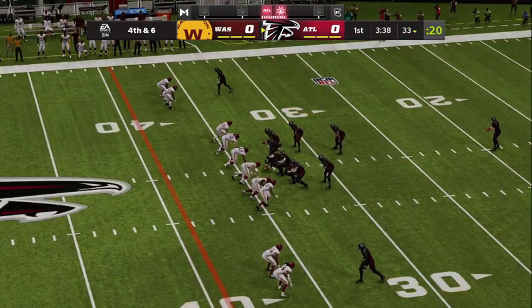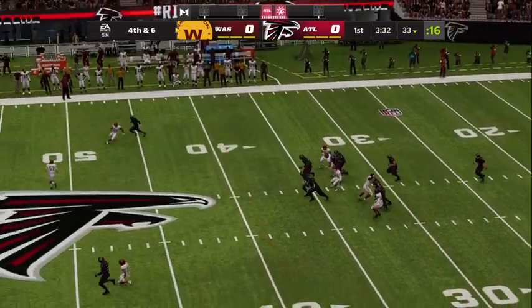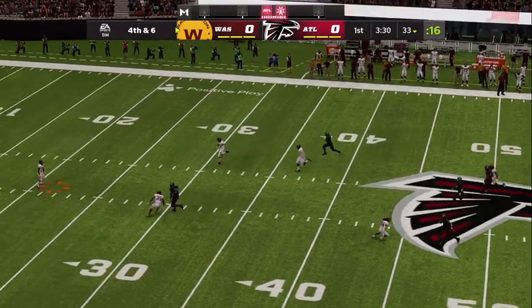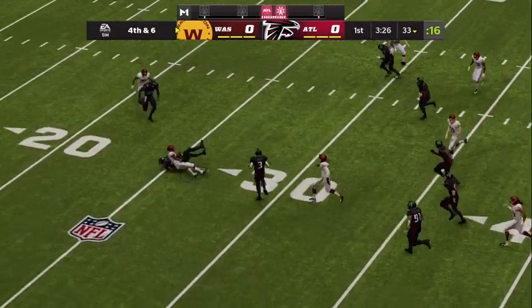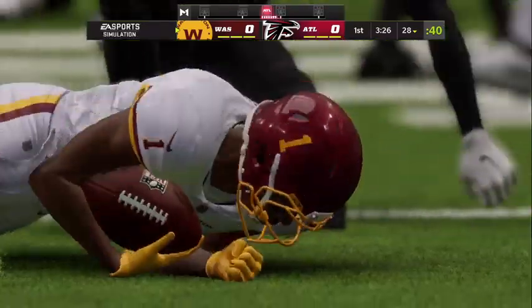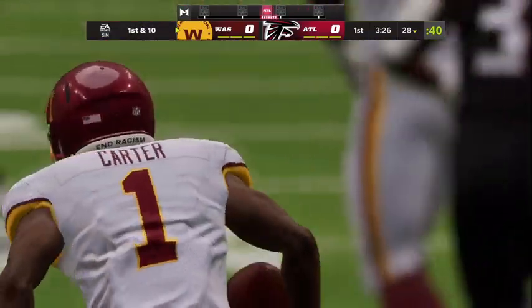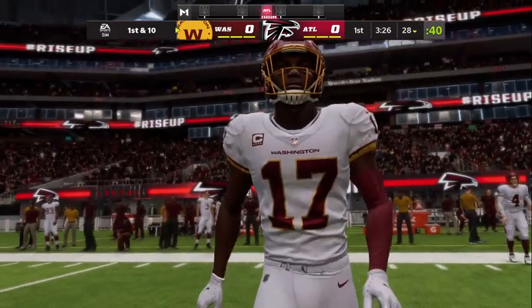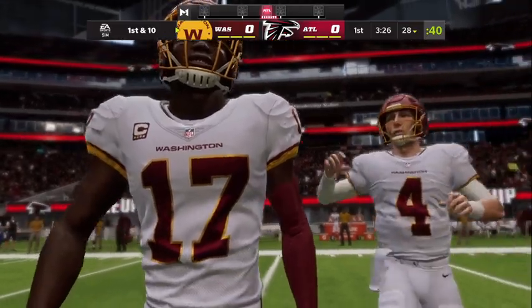The Falcons send out their punter. DeAndre Carter back deep. Taken in at the 22. They'll call this a 41-yard punt, 7 on the return. And possession will switch hands, 1st and 10. Now Washington going to retake the field for drive number 2.